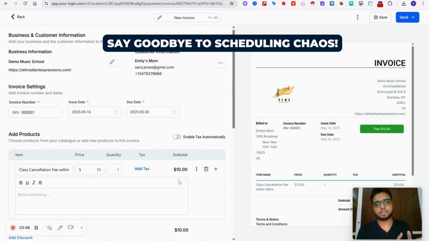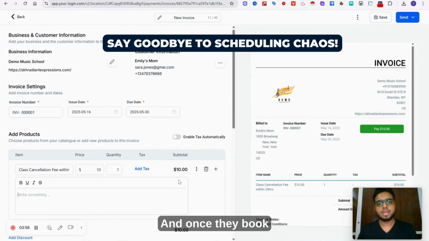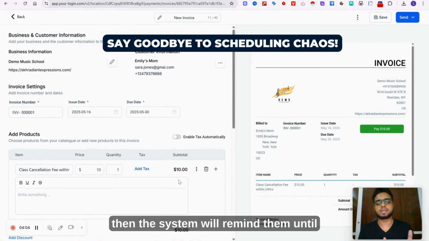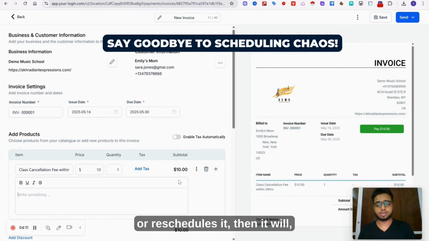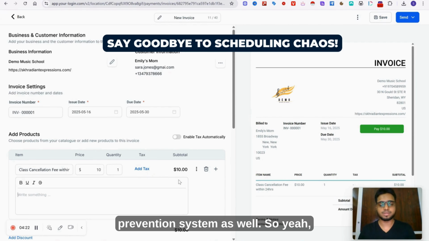Once they submit it, it will notify students and parents to book their lessons for the upcoming session. And once they book lessons, the system will remind them until they attend the class. That makes sure there will not be any no-shows. If someone cancels or reschedules, then it will follow the other path. And we also have an option to implement the cancellation fee or the cancellation prevention system as well.